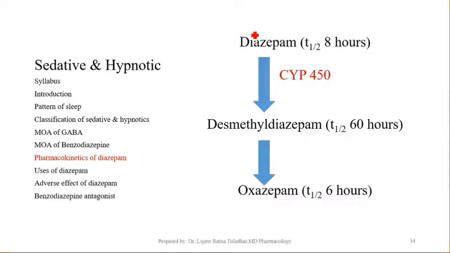That is why we have categorized diazepam under long acting. It may be easily removed, but the metabolite that it forms has a very long half-life. And we all know that for a drug to be completely eliminated, it will require 5 half-lives. So if you multiply 8 by 5, you get 40 hours, which means within 2 days the diazepam will leave the body. But if you multiply the half-life of desmethyldiazepam, which is 60, by 5, you get 300 hours, which is a very long period of time, even more than 2 days. So that person will still be under the influence of desmethyldiazepam, even though the body has completely eliminated the drug diazepam.